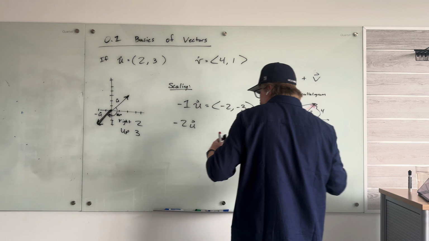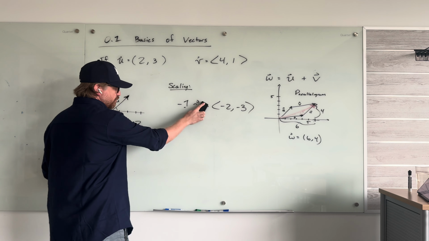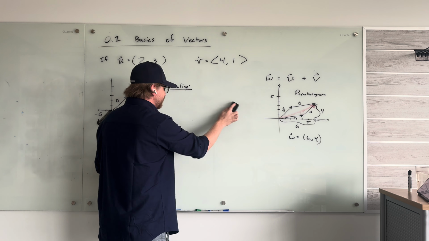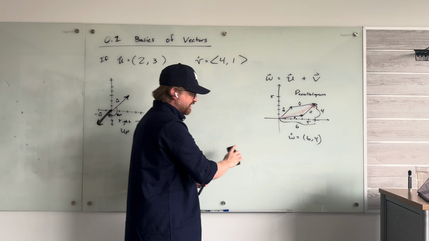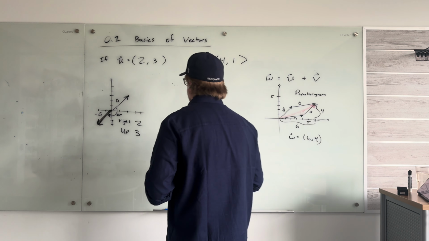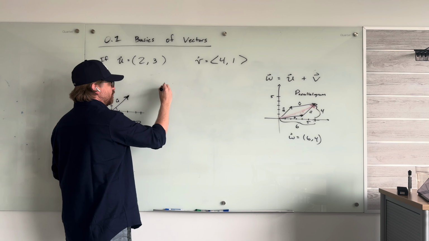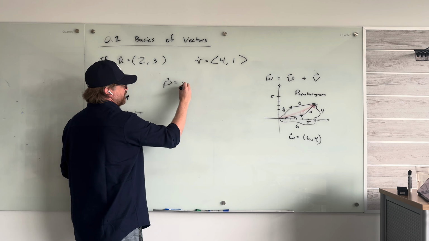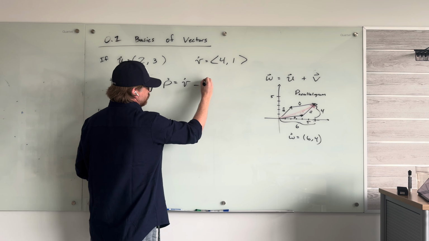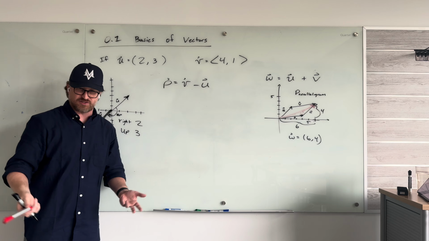Now, what can help us is, now that we can deal with negatives like this, if I wanted to subtract my 2 vectors, so if I was to draw out and say, okay, I want a new resultant vector, but I want to do v minus u. So I want to subtract in this order. You'll see why I chose this order.